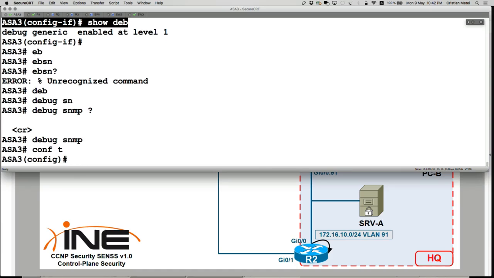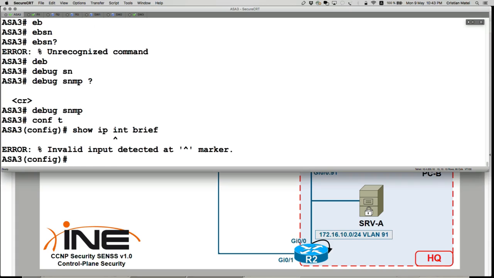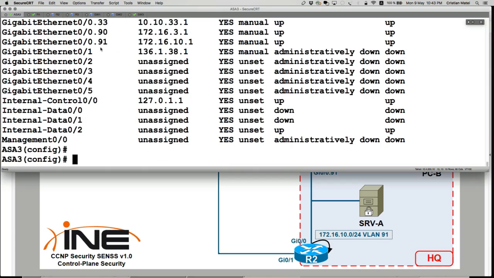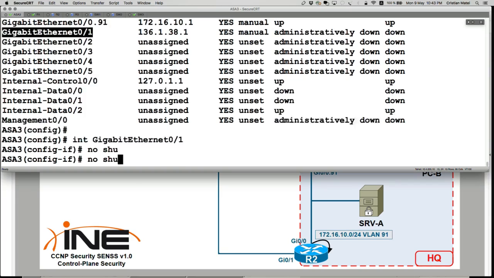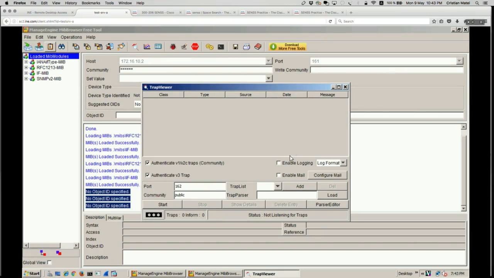Show IP interface brief. Show interface IP brief is the ASA. So gig 0/1 was shut down. Let's unshut it. No shutdown. And let's look on the... Of course, I didn't start. And let's say start.